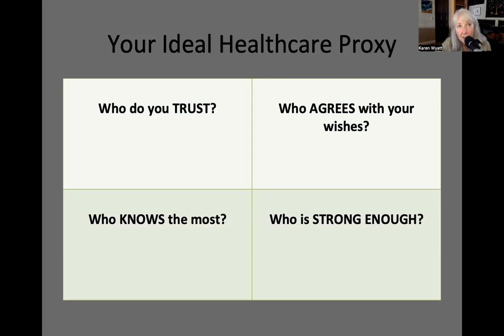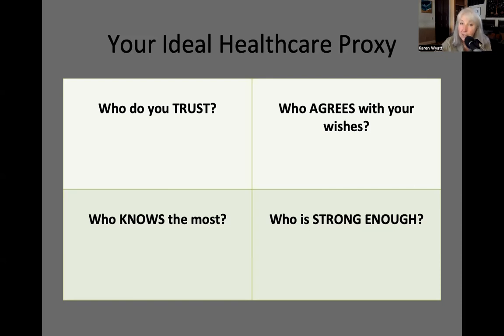But here's another thing to remember: you need to ask more than one person. And it's actually important to have a surrogate or a secondary healthcare proxy, just in case the person you've chosen for some reason can't represent you. Maybe they're sick or injured, or maybe they're out of the country. Maybe something has happened and they're not able to be there. You need a secondary healthcare proxy. So it's great if you had come up with 2 or 3 names on your list.